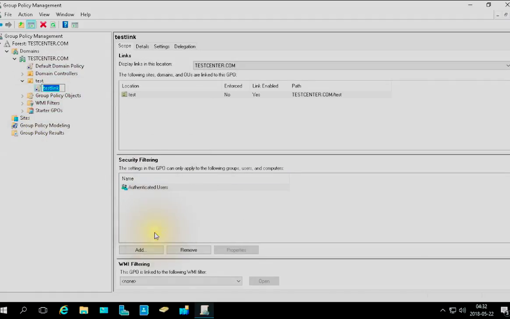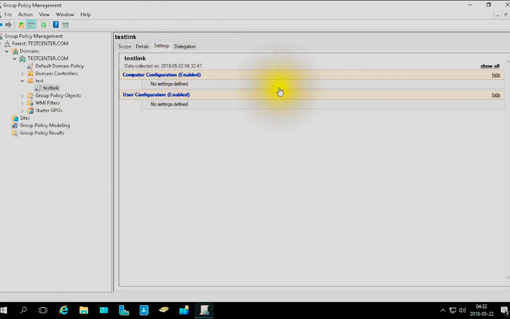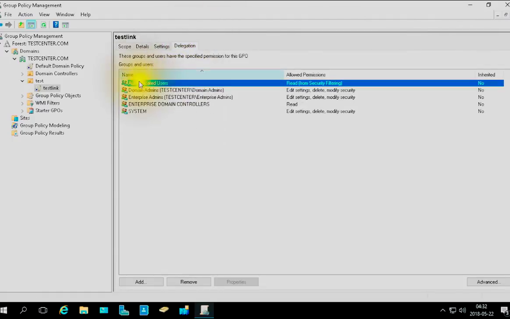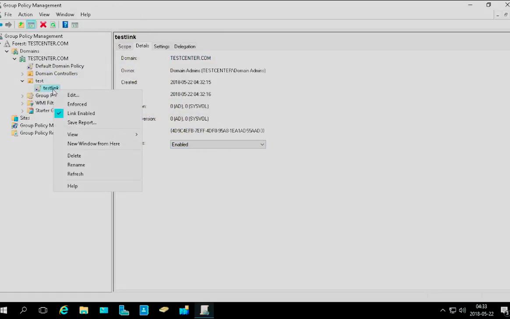And here we see the name, which users will be affected by this group policy. Here in this section tab. Click this. We see the settings, delegation control, which pre-installed groups will have control to read, write, delete, modify, same as permissions. Or everything's GPO status, we can enforce it also.